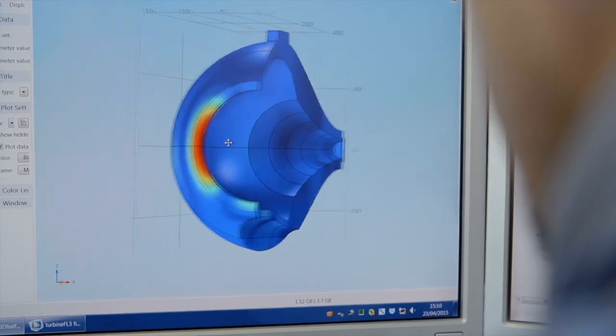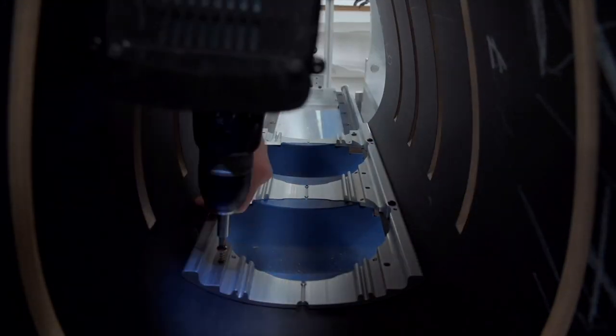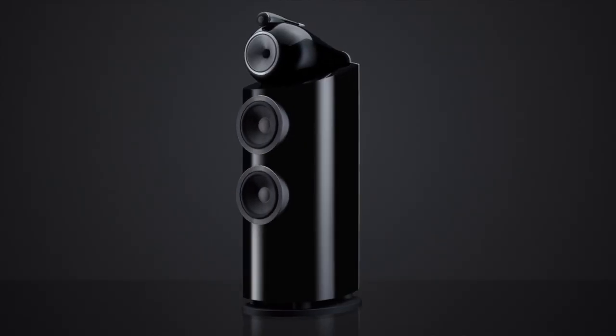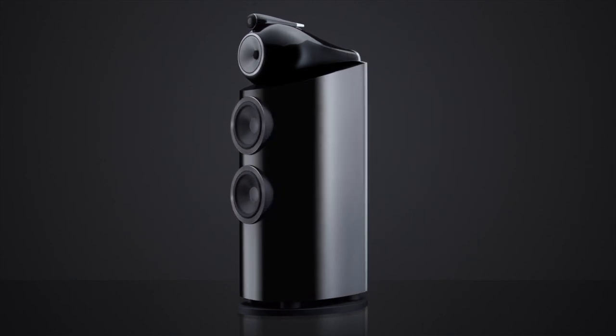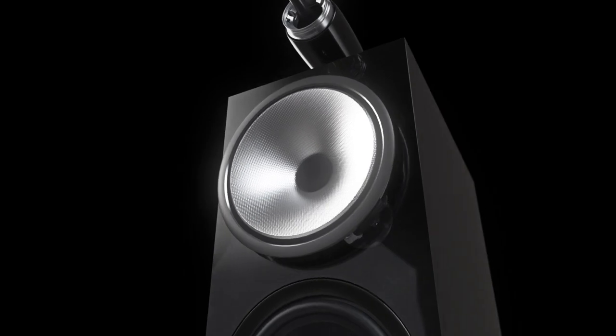First and foremost, we have a very consistent approach to all categories of product, beginning with structures and shapes. The most important element to get right in the products that we produce are the enclosures, the mechanisms that house the drive units, the moving component parts. So whether the product is a very substantial pair of stereo loudspeakers, a soundbar, something portable, or a headphone, we begin with mechanically and acoustically optimal forms and structures. Don't get those right, and we can't fix those issues later with amplification, EQ, DSP, or drive units.